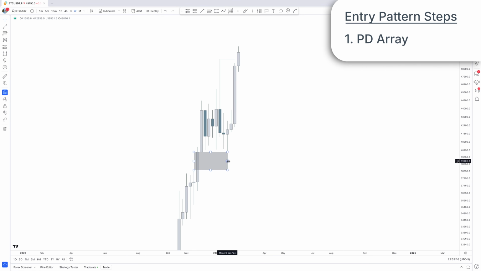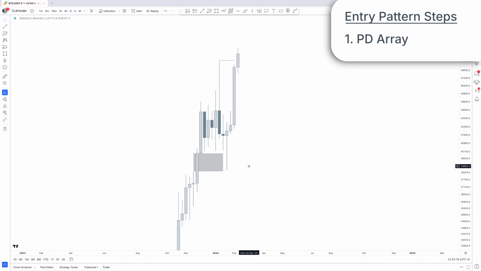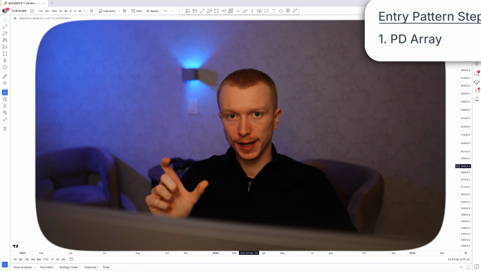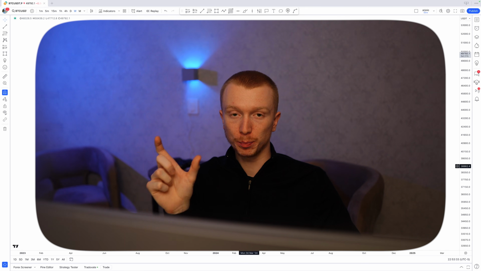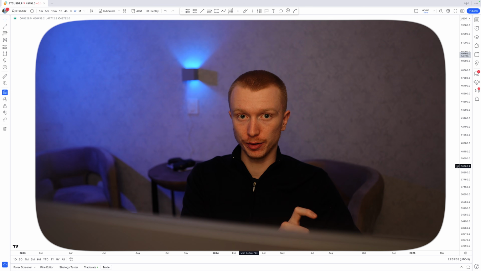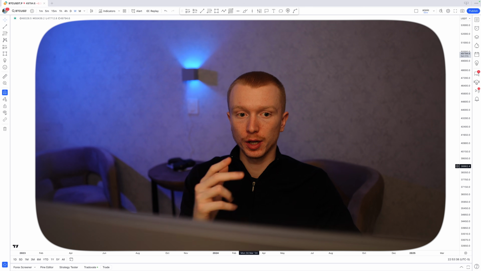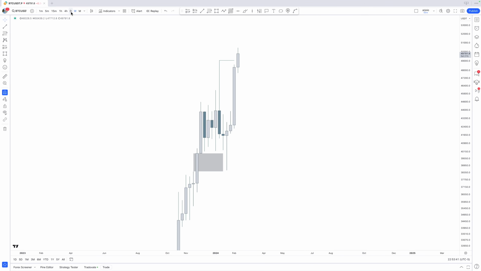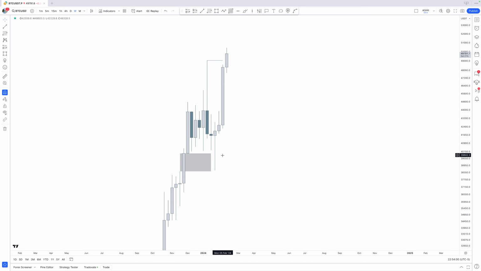And now we need to determine which time frame we are actually going to go into to look at our entry pattern. And this is where, again, the further the distance between your PD array time frame and your entry pattern time frame, the more confirmation you are going to need. So for example, if I was to go into the daily time frame right there, I don't need a lot of confirmation. I could just need a fair value gap higher. That's all I need. But if I were to go into the 1 minute, I need a lot of confirmation, because a single 1 minute fair value gap coming off of the weekly fair value gap right there is simply not enough. It's not strong enough. It doesn't show the actual intention of what price wants to do right there.